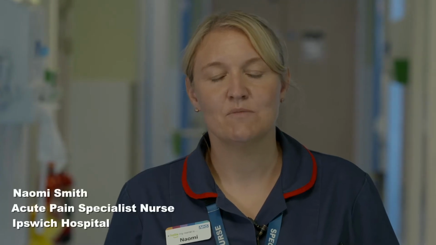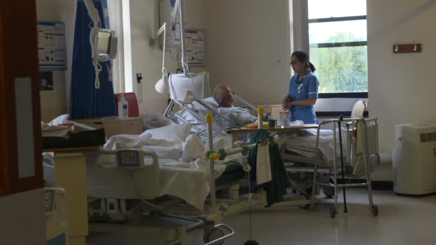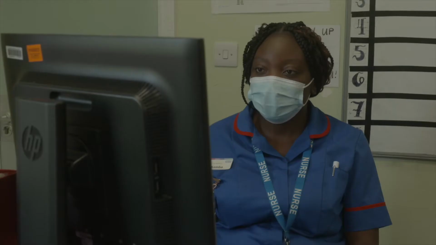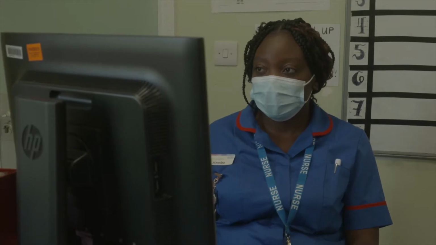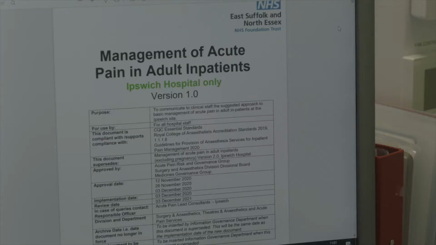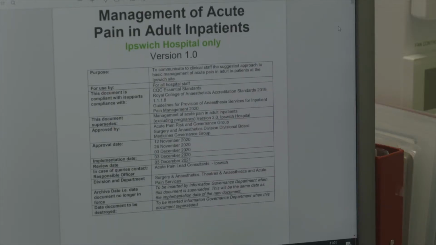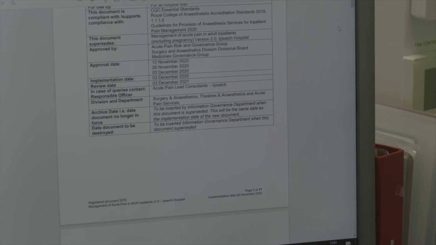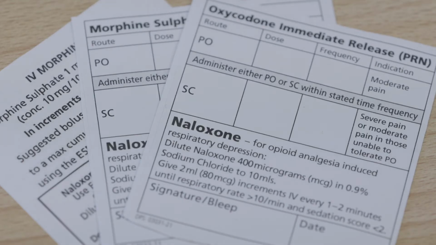When a patient is admitted to our hospital with a severe acute pain, opioids can provide effective and much needed pain relief whilst we investigate and treat the underlying medical issue or surgical condition. There are acute pain guidelines available at each site, which you should use to ensure that you prescribe an appropriate dose and route of administration. There are stickers to ensure that this is done in a safe manner.